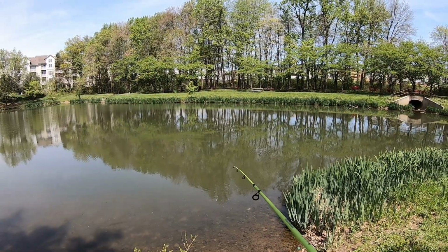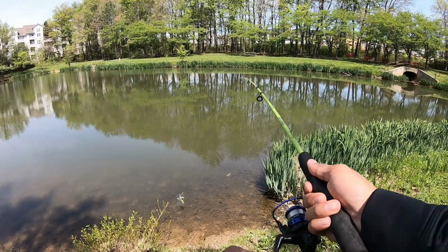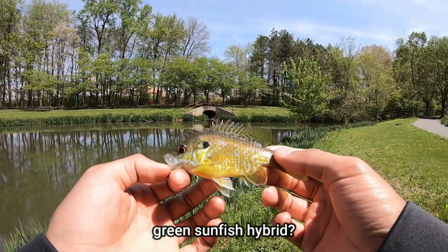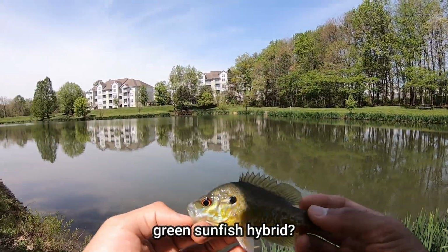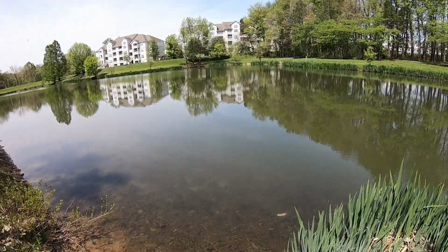What they keep doing is just grabbing onto the tail and running. Yes, gotcha. I'll ID below in the video. Oh dang, that was a belly flop.